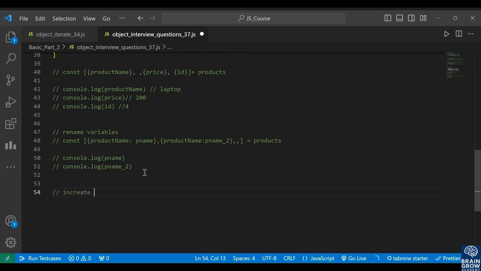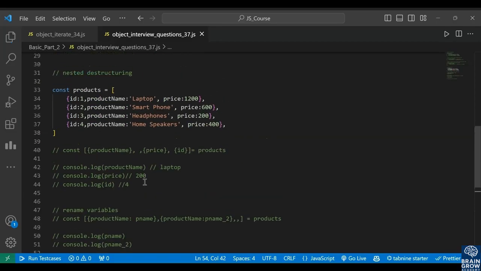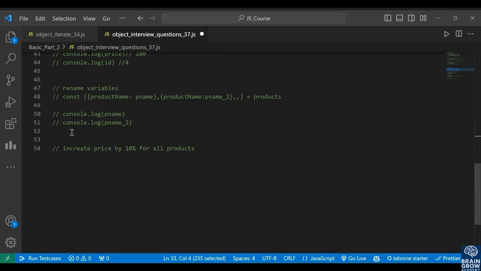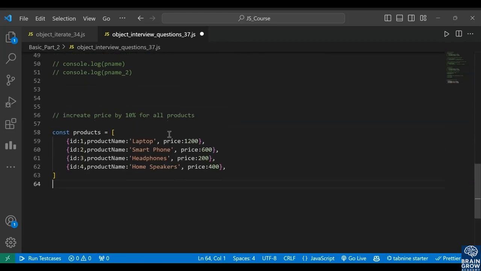Increase price by 10% of all products. So for that, let's say copy these products and also comment out this. So how to increase price by 10%?